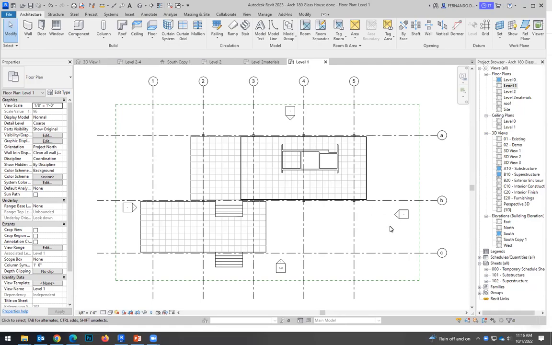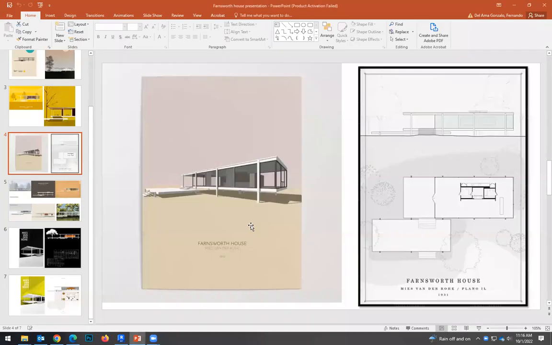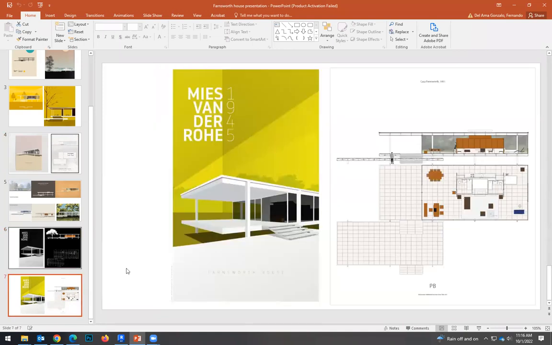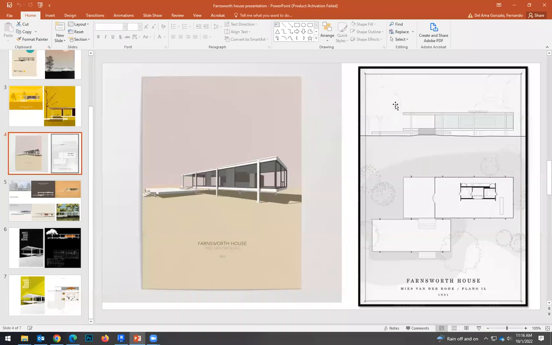Hello, we're going to give you some ideas about the presentation for this Farnsworth house. On Canvas, you can see this file, and here you have some options. So you need to know what you want to do, and then you can do it. So we can use something abstract with backgrounds like this, or we can use this line drawing, very nice, with just a few shades of gray.